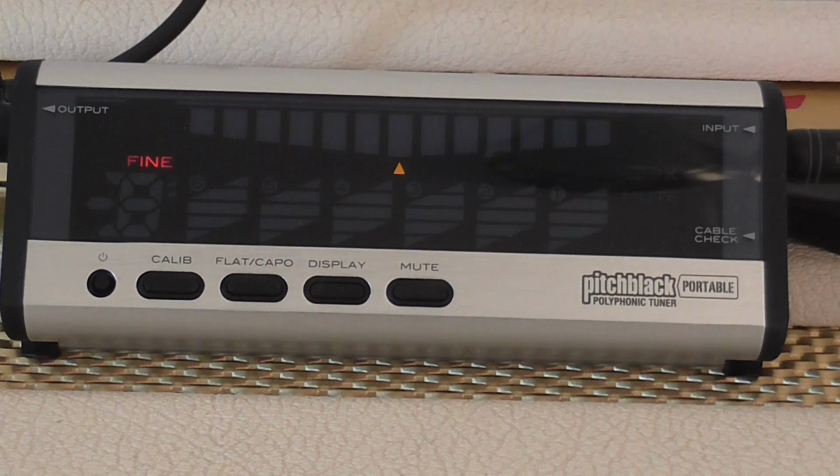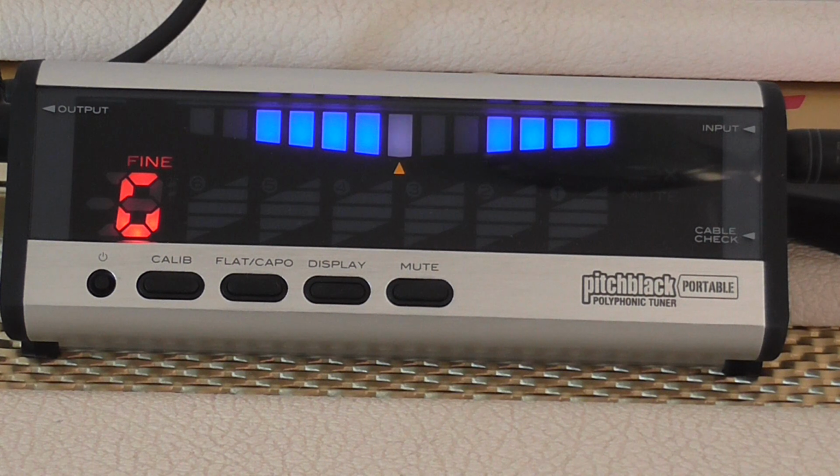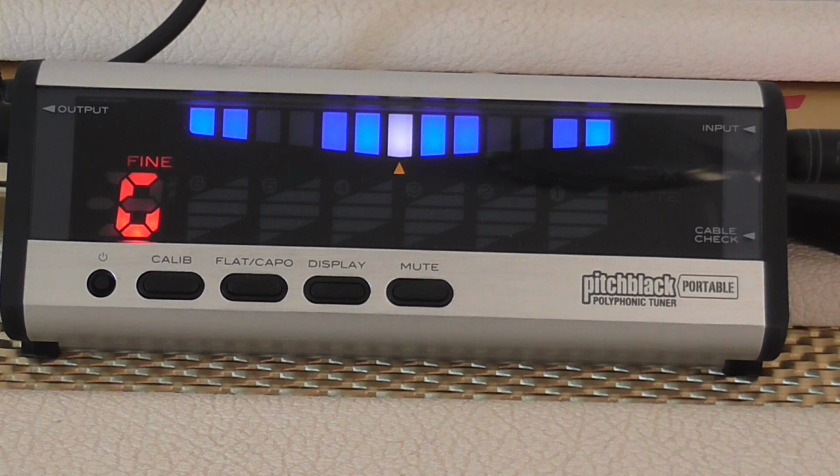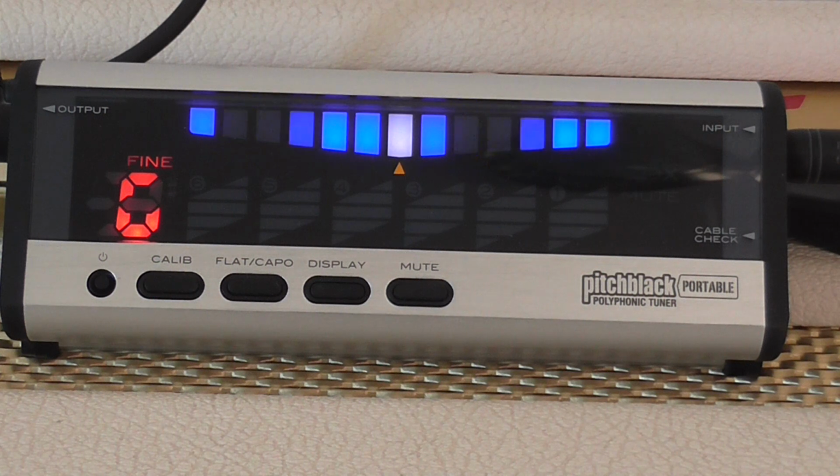So if you want to check your intonation, this is the setting you want. Do your 12th fret harmonic, make sure the strobe isn't moving, or as close as you can get it to staying still. So that's pretty close. So it's telling me that string's a little flat.